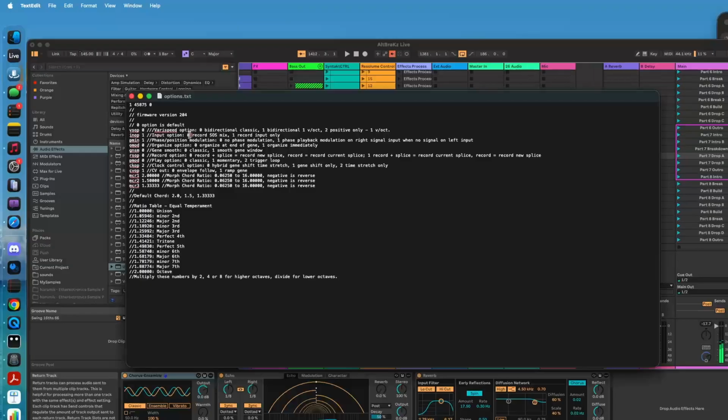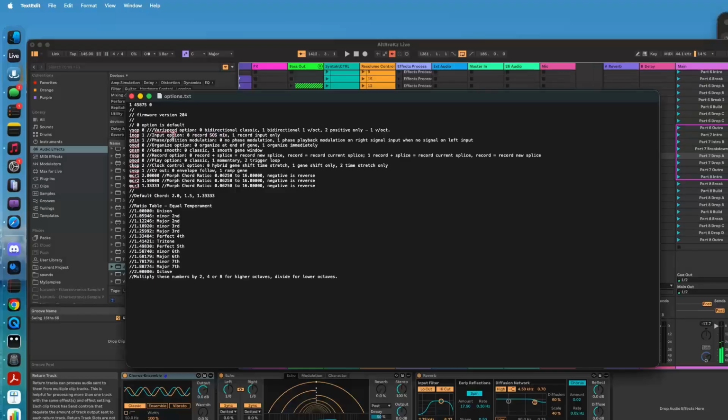The first thing that we're going to want to change is under this input option here. By default this is set to 0, which means that anytime you hit record on the Morphagene, it's going to record the input and the recording, like the tape reel, based on the SOS mix. So you're going to get a different balance between your input audio and what you've already recorded to the reel based on where the SOS is set, which is really great for doing overdubs and stuff, but it's not very useful if you want to do live looping.